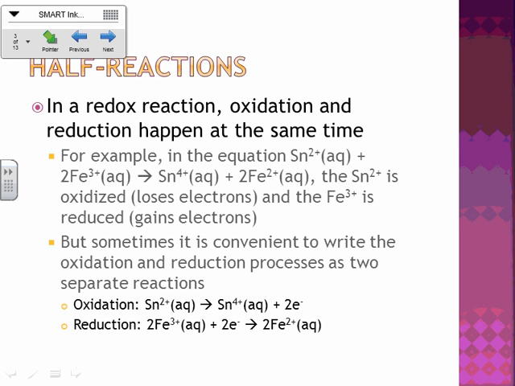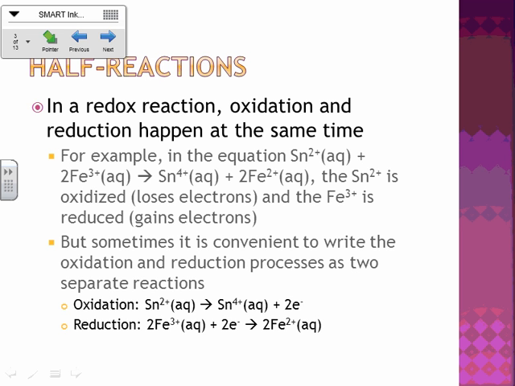But oxidation and reduction always happen at the same time, all right? Because what happens in oxidation? You lose electrons, right? That's LEO, okay? So if electrons get lost by one thing, then they have to go somewhere, all right? So something else is going to gain those electrons and be reduced, okay? So you can't have one without the other in an oxidation-reduction reaction, all right? It has to be both.